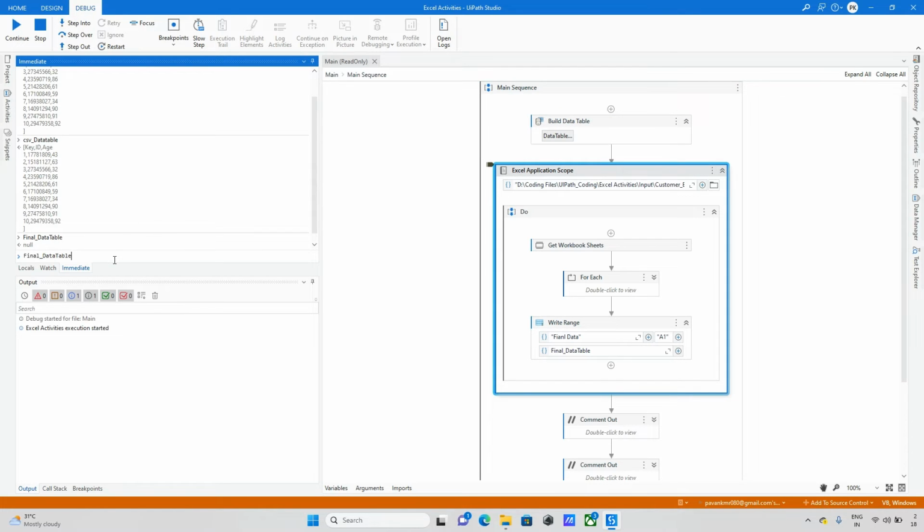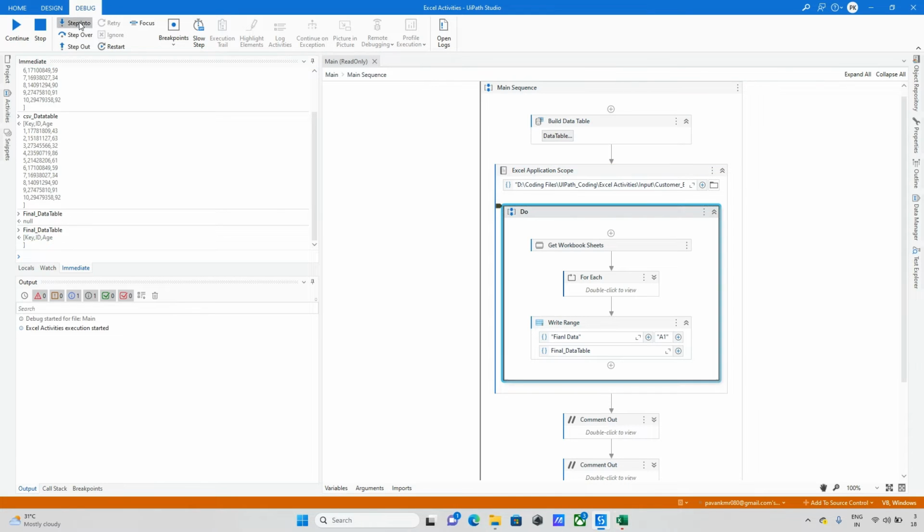If you check here, previously the final data table was null. That's why it threw the error that some object is not declared. The object here is nothing but the data table, so the data table is not there. How can I push the data to a data table if there is no data table? So now we created it. As we have this CSV data table, similarly we created one, but in this data table there is no data. It's just an empty data table. Now I'm moving on.